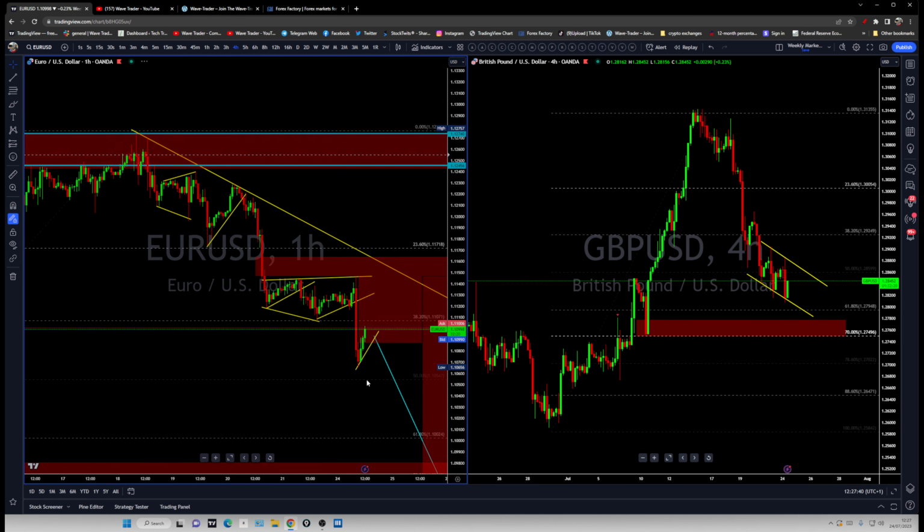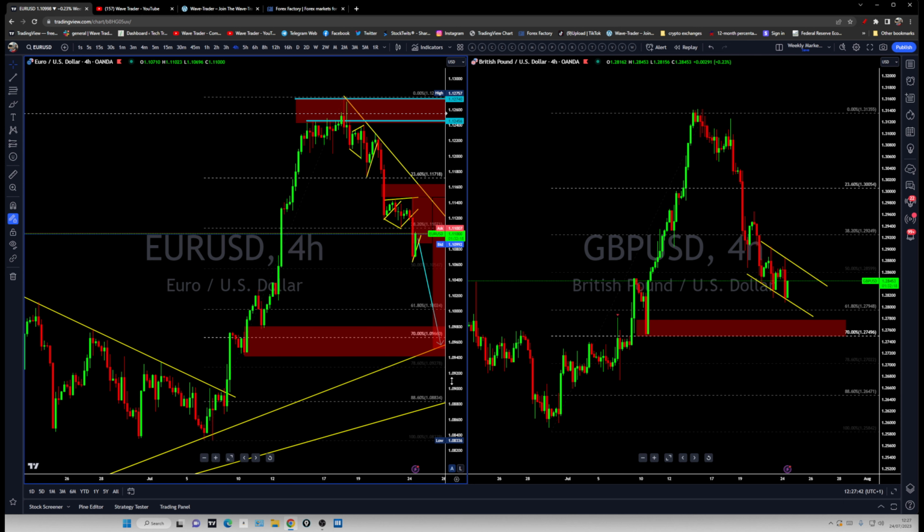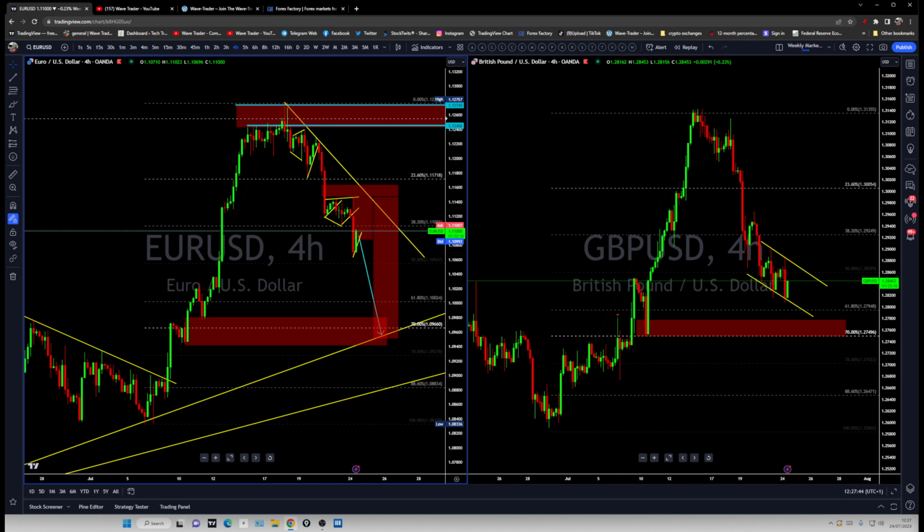If I look at the 4-hour time frame, we still haven't tested that 70% on the pound. It almost tested the 61% retracement, which is here at 110. So the Fed can drag the pound slightly lower like this, and then we may see the pound go back up and break that top because of the Bank of England rate decision. We are not looking for that move yet, but we will prepare for it.